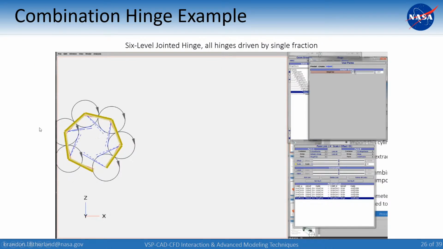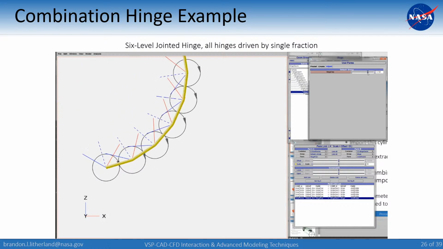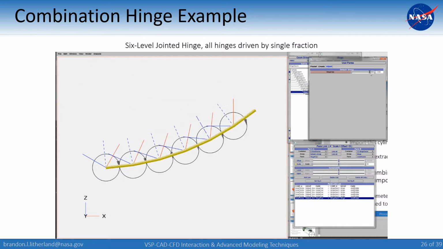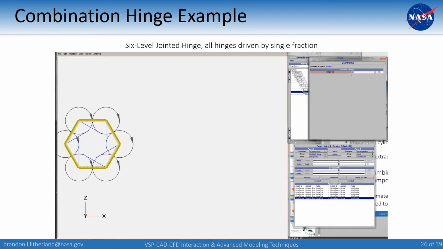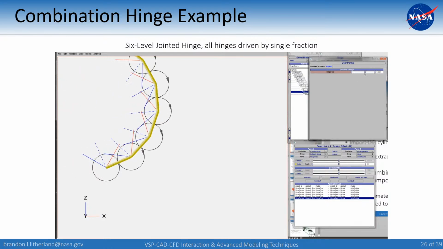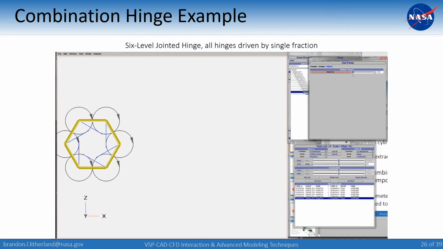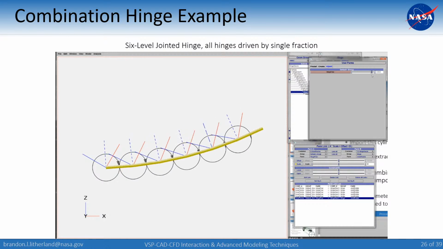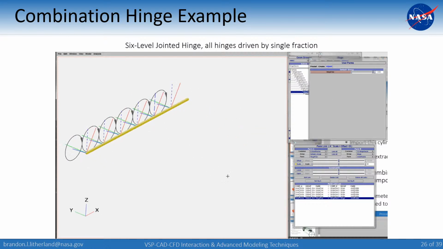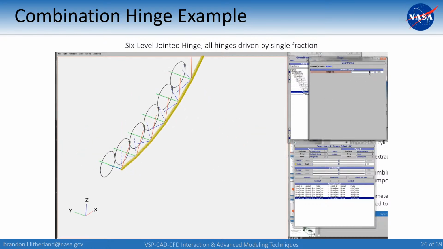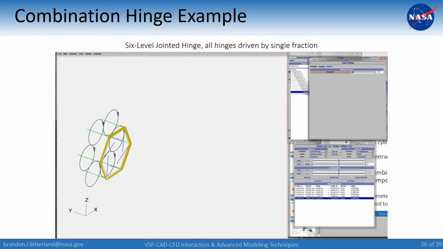So in this case, this is an example of a 6-level jointed hinge, all driven by a single fraction. So you can see here in the top right that I'm moving a user parameter that I created, and what that does is it commands each of these hinges to deploy by either a percentage of its 0 or 100% deployment angle. So I can make this thing wrap up on itself or fully deploy, kind of like maybe a soft robotic arm. So it can wrap up on itself, it can extend, and you can set these to be whatever joint angle you want it to be. And you can set this up using user parameters and links to be, say, stowed or deployed. So you can imagine something like this being exceptionally useful for putting together, say, a complex landing gear mechanism.